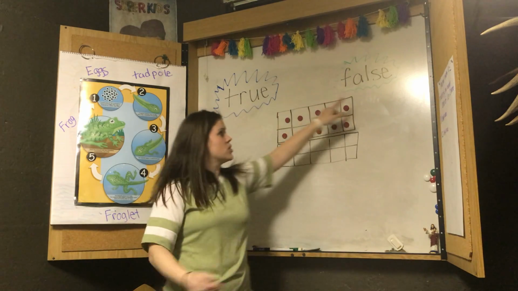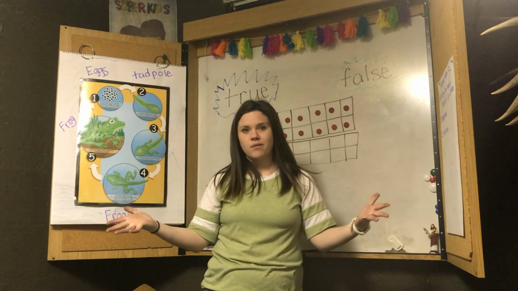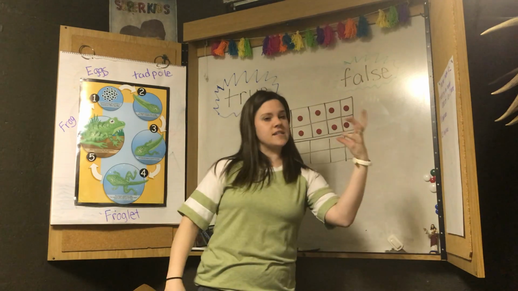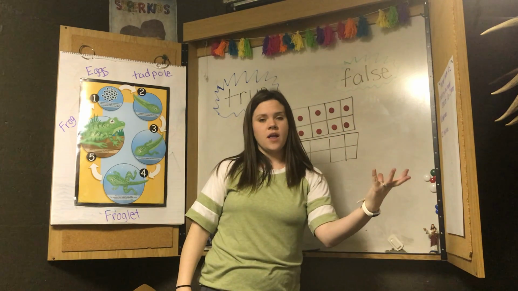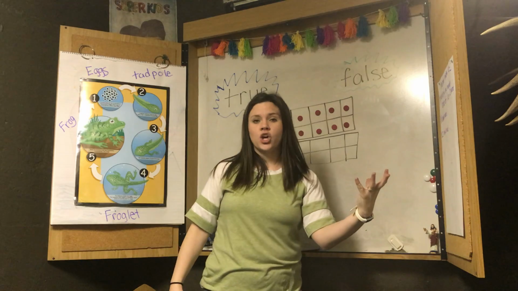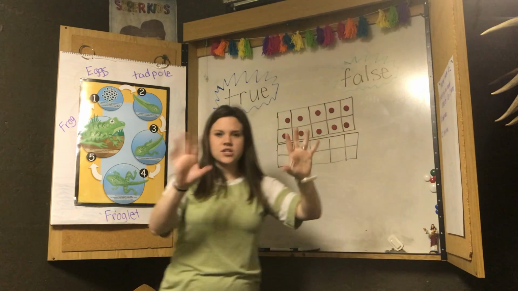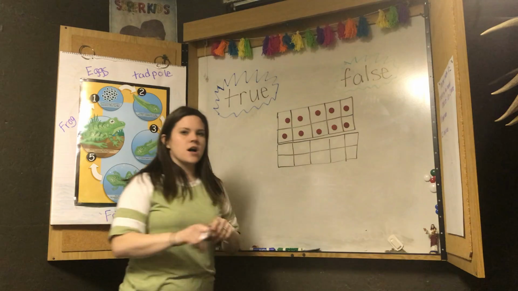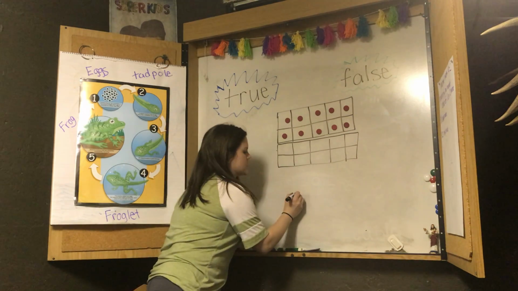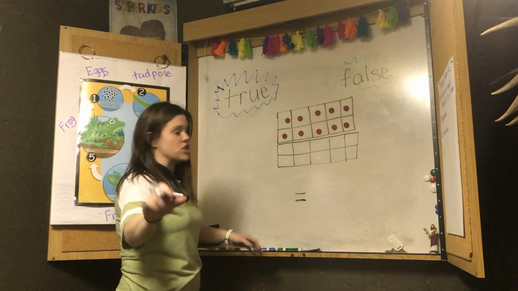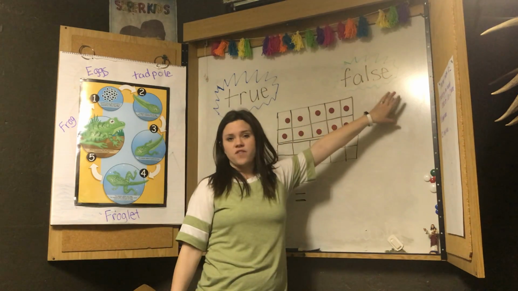We can use these words in math also. When an addition sentence, an addition equation, or a subtraction equation is completed, it can be true or it can be false. So let's do an easy one. And I'm just going to remind you, remember that equal sign? This is what helps us know if a math equation is true or if it's false.